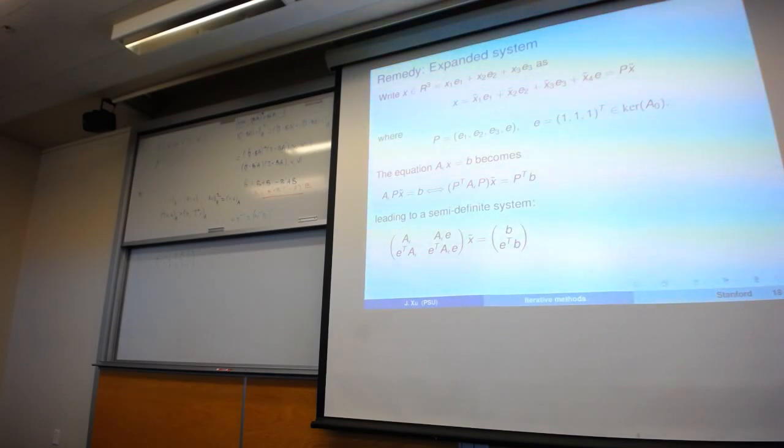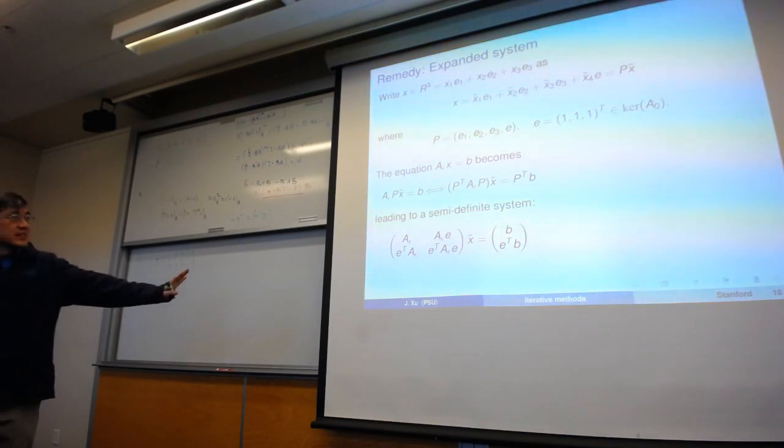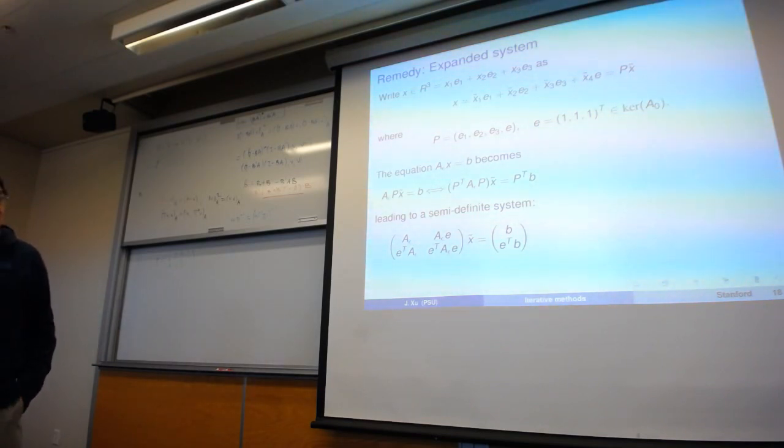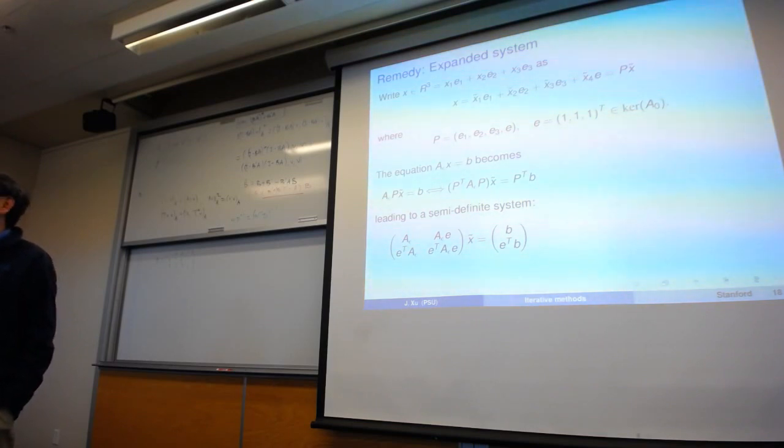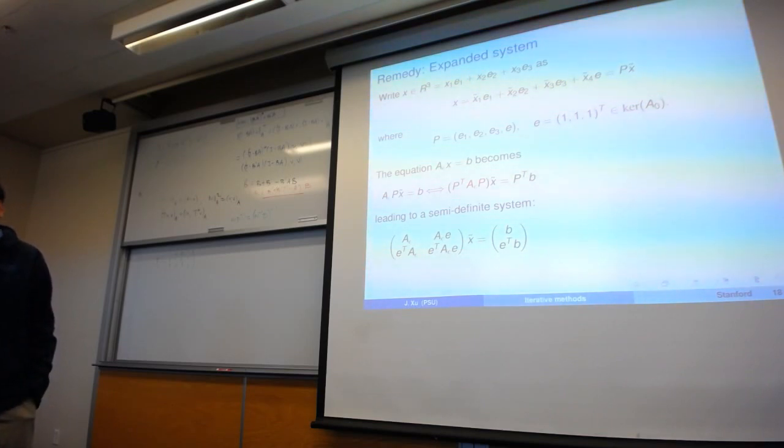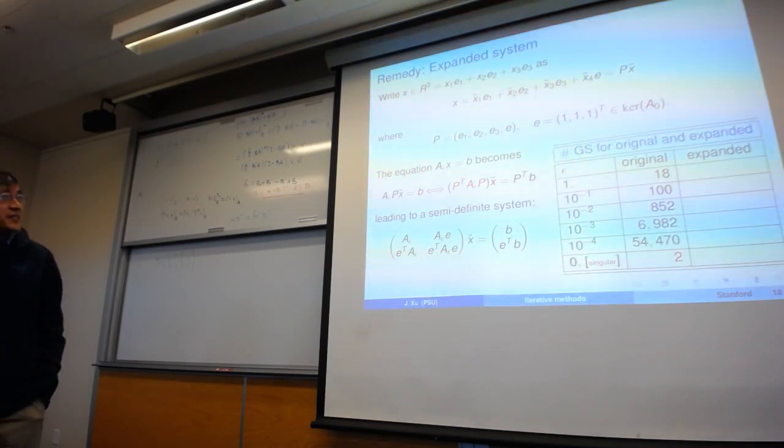And now the question is, you do not think the nearly singular problem is bad enough. I'm going to make it singular. Actually, in the previous page, you saw that the singular problem is actually good. So I'm going to introduce this extra vector, making it totally singular for any epsilon. This is a singular matrix because the solution is not unique. The solution is not unique because this expansion is not unique. So this has to be singular. But you still have a positive diagonal if epsilon is not zero.